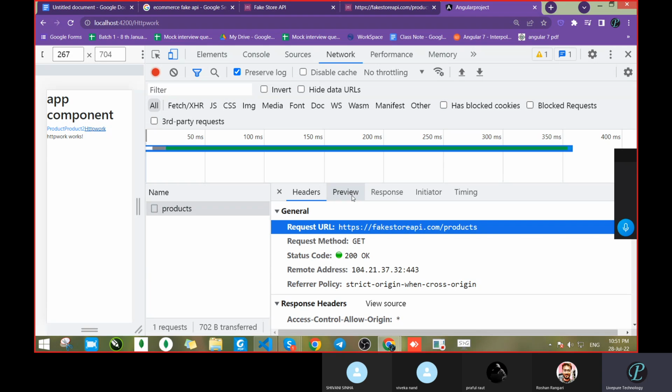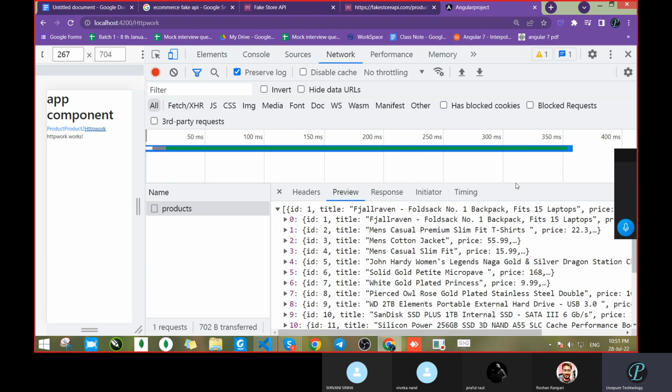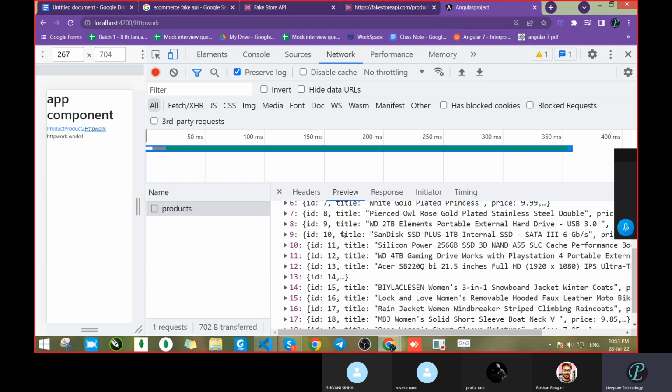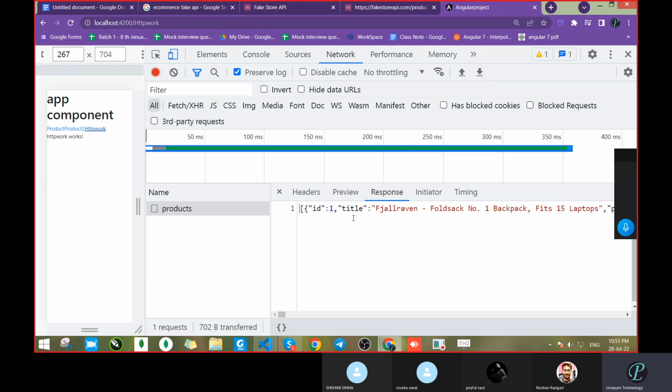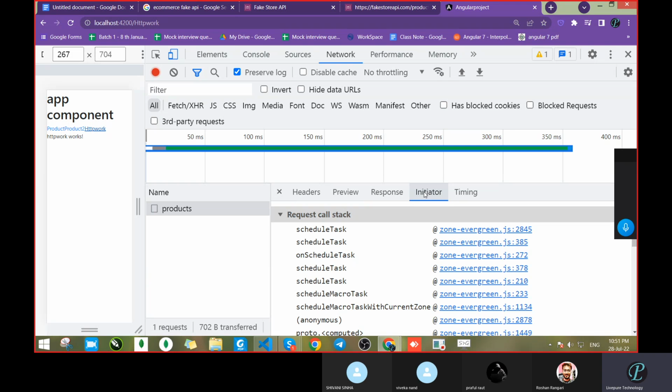Now go to preview. In the preview section, you can check what results came from the server. Let me increase this. From where can we increase? No, we can't. So in the preview section, you can see what records are coming. Check the response. Yes, it gives you the complete data here, the response we got from the server side.